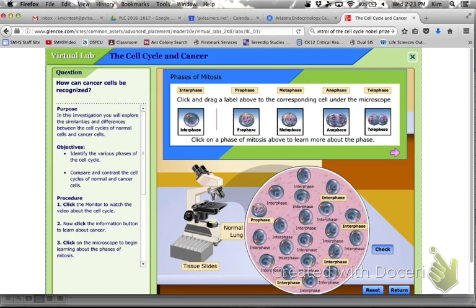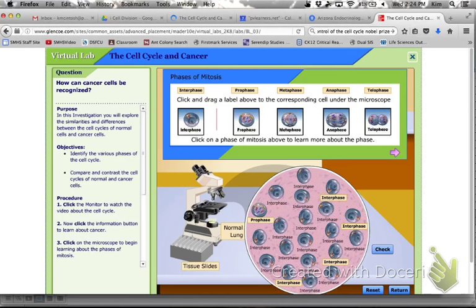And it's going to label every cell, so you don't have to figure out every one of them. It labels them for you. But at this point, you do have to count all of the cells. So you count up all of them that are in interphase, and then count all of the ones in the other phases. Once you have all of those counted and you have entered those numbers into the table in the normal lung row, then you need to change to a different tissue type.